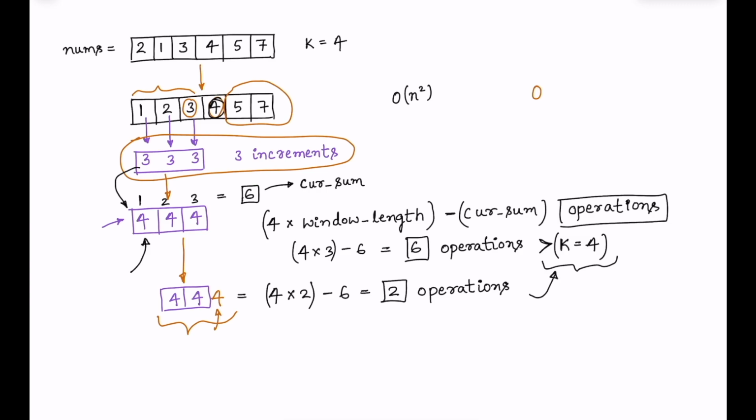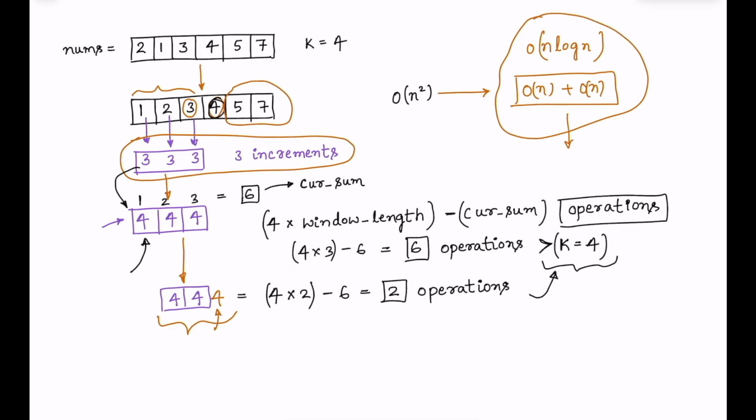So we are expanding the sliding window n times and we are reducing the sliding window O of n times. Hence, we brought the runtime down from O of n squared to O of n to find the maximum possible frequency for each integer in the sorted array, and it takes O of n log n to sort the input array, which makes the final runtime complexity O of n log n. So this is our final solution.